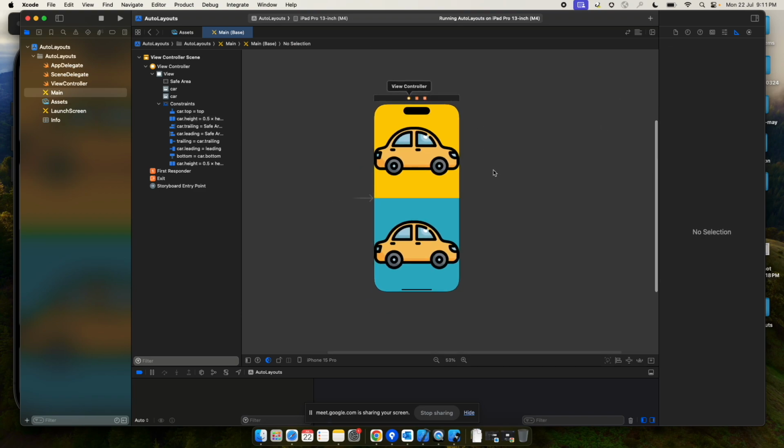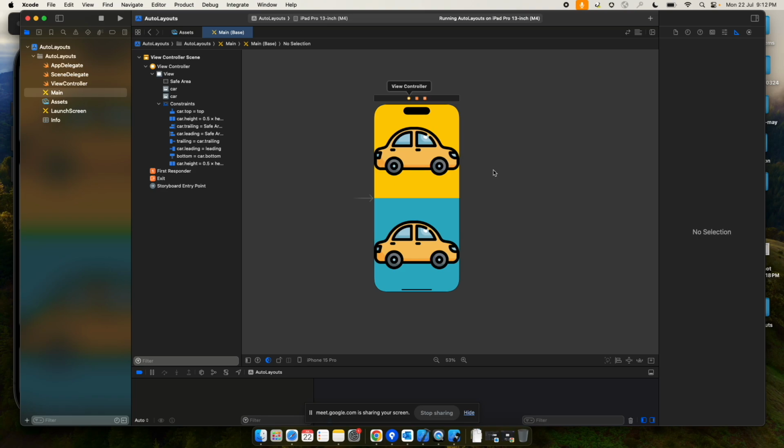0.5. So anything that you do, there will be multiple ways to do it. We will see a couple of ways, and then we'll see what is the best way. Something that you have to take into consideration is that, let's say tomorrow if you have to make any changes in this screen, those changes should be minimal.